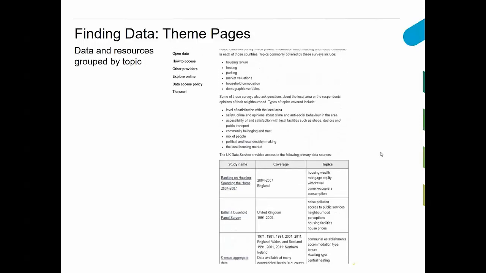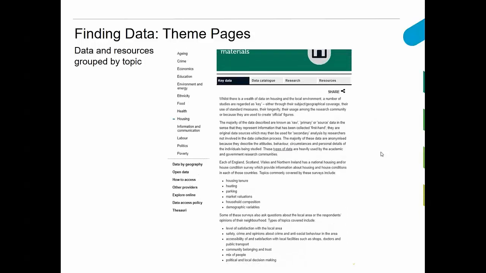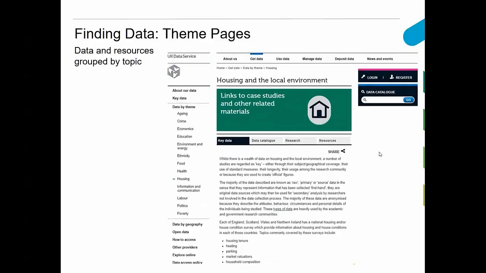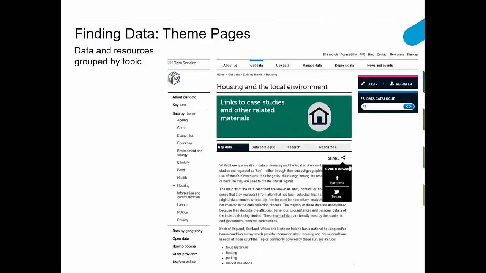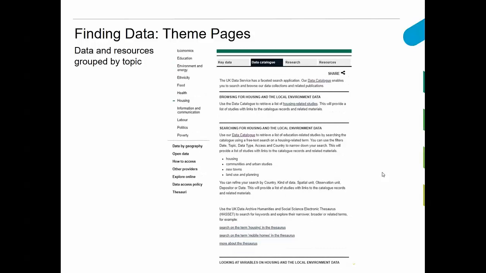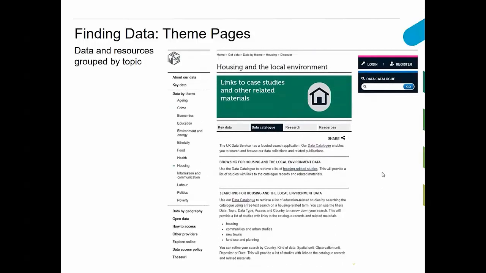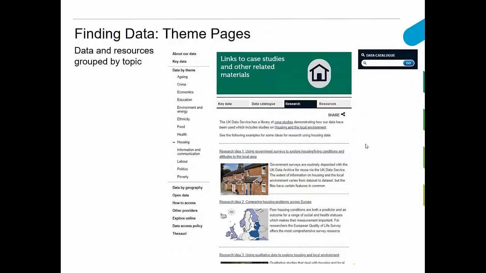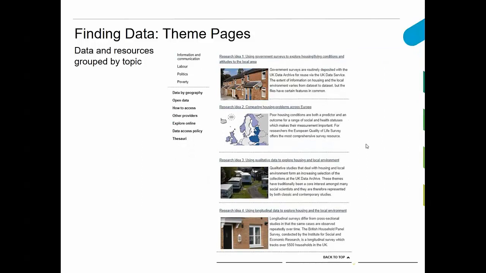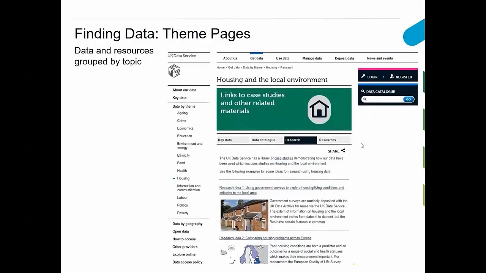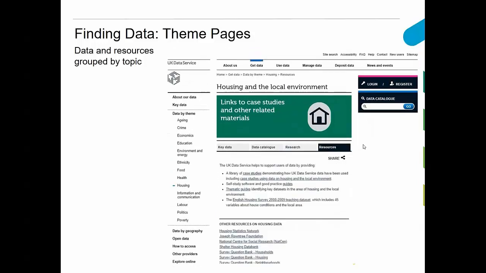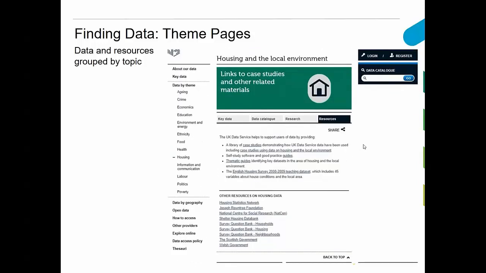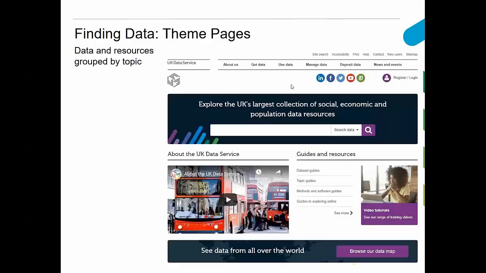The theme pages not only include information on what data sets you could use for your research, but also have useful resources on how to find other studies that perhaps you find more useful for your research. It has a list of case studies on a similar topic that have already been published. So now you can see the list of all the main studies that are reflecting the topic of housing. And then finally there is a list of external resources on the topic of housing data.